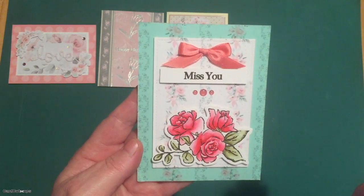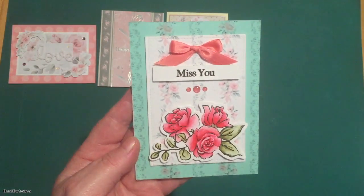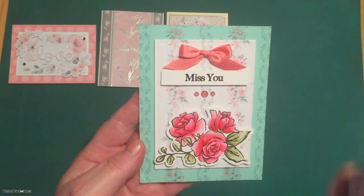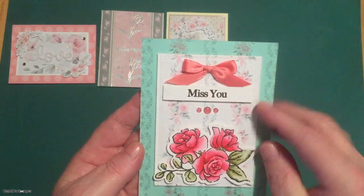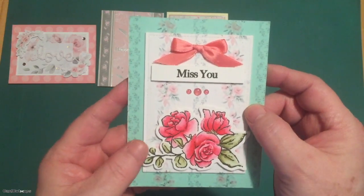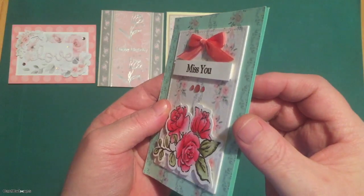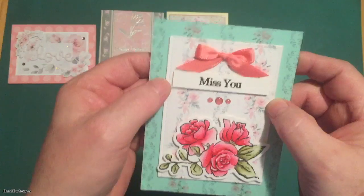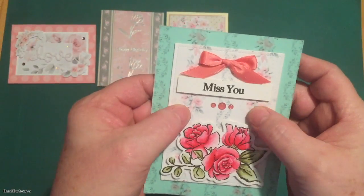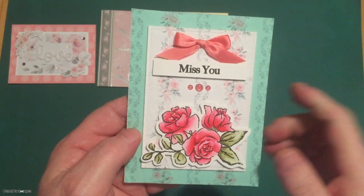and then I ran that through my Xyron sticker maker machine and glued that to a scrap of white cardstock, and then I die cut the white cardstock again using the same die, matching it up to the vellum piece, and die cut that down. I went ahead and die cut 2 more layers of white cardstock and glued those all together, so our center panel is a nice chunky panel there, 3 layers thick plus a layer of vellum on top.